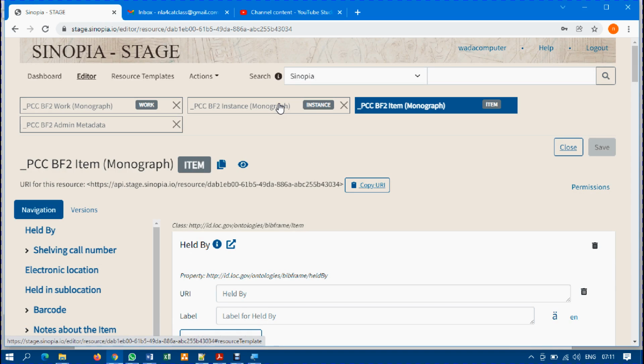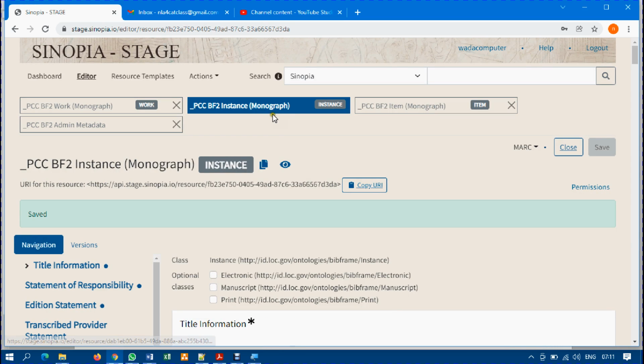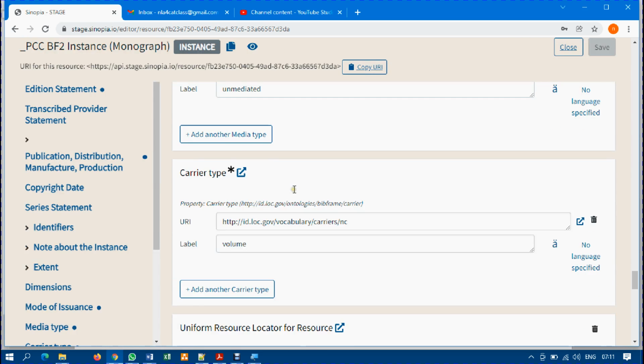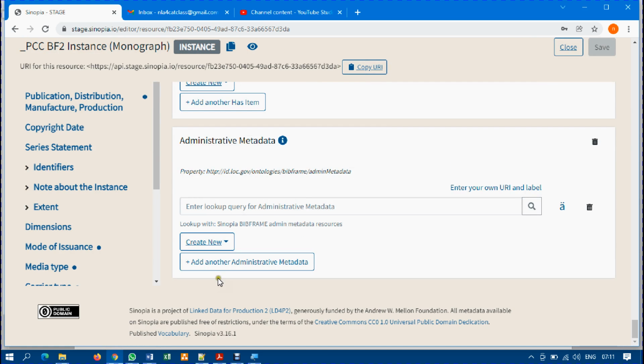Now, another thing that I need to show you with respect to linking is that I need to create metadata for the item level. Instead of going to this place and clicking create new, I can simply copy the one that I did for the work already.